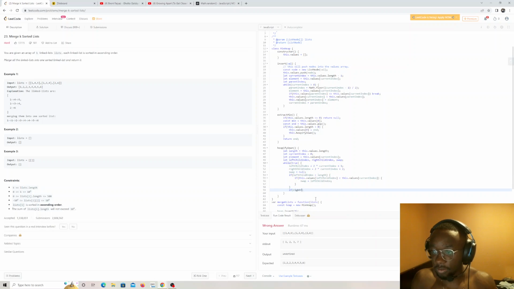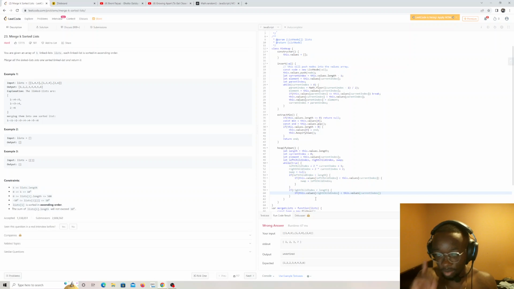Now, if right child index is less than length, we check to see if this.values at right child index is less than this.values at current index. But remember, there's a caveat. We want to go with the right child if it's less than current index and the left child does not meet our specific condition. So there was never a swap.